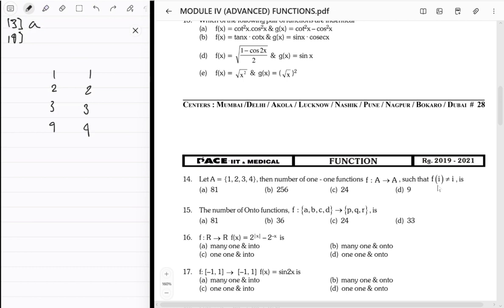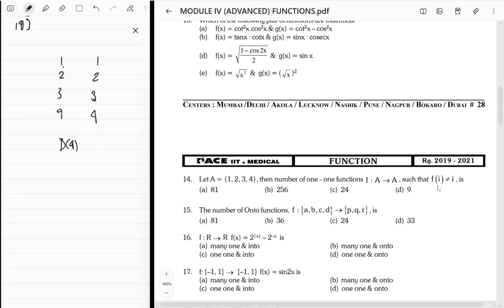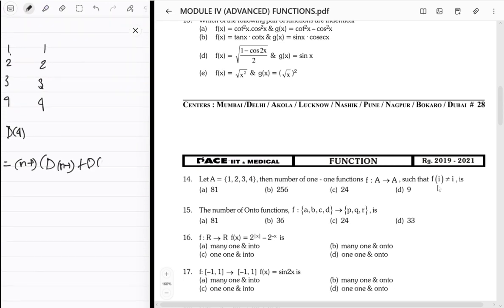Isn't that like the number of derangements? So you want to find pairs, of course. Exactly. So yeah, that's just the derangements. Isn't that right? It's like D of 4. So 4 numbers, that's why D4. So we know the formula for that: Dn is equal to n minus 1 times Dn minus 1 plus Dn minus 2, isn't it?